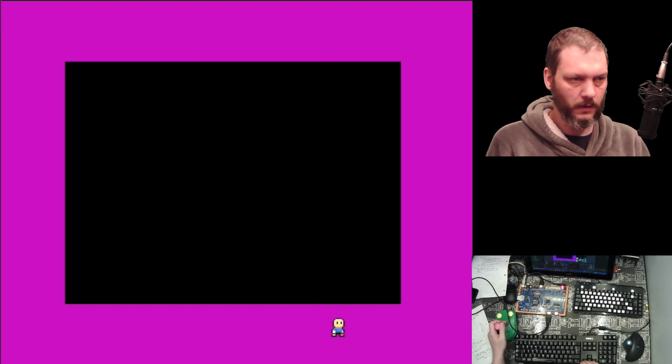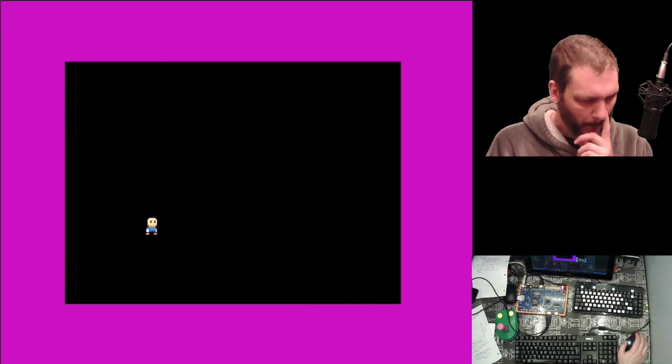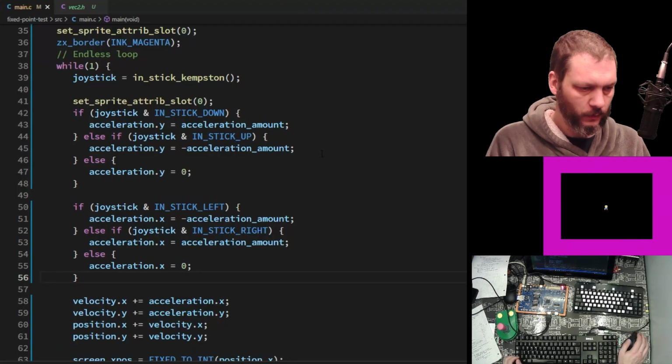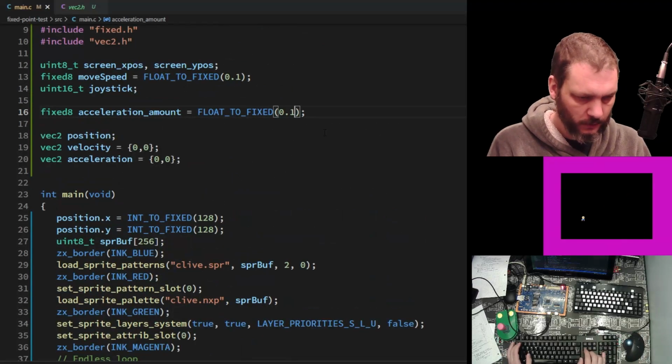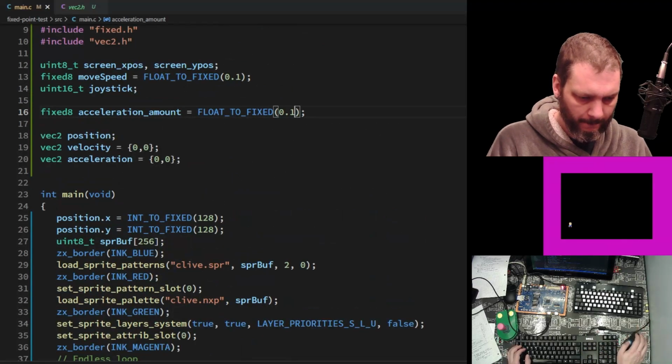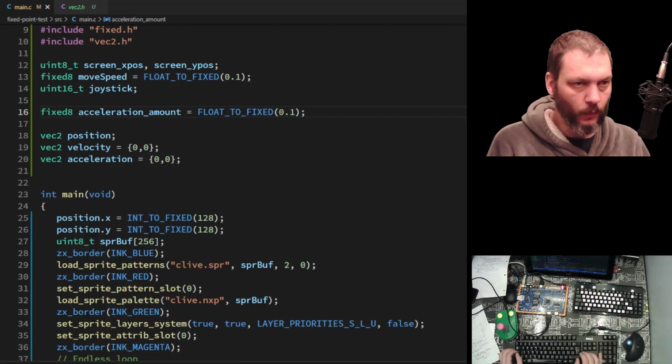Yeah, it's working, but he accelerates far too fast. Yeah, that's uncontrollably quick. But it's working, which is cool. So 0.5 is too much. Let's try 0.1. This is why we need floating point numbers, you see. We need to have numbers smaller than 1.